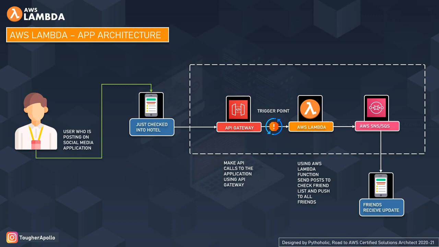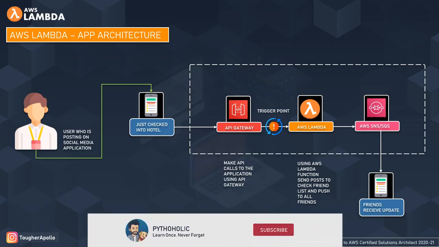So what we have to do here is create the mobile application, and for the REST API service we use API Gateway to make API calls to the backend service, which helps us execute our code by acting as a trigger point, and also helps us authenticate and process API requests. To execute our code, we are using AWS Lambda to write our API code, whose task is to find out the list of friends you have. So we are using API Gateway as the trigger point, and to execute the code, the function that we use is AWS Lambda. That was the whole purpose of using Lambda here.